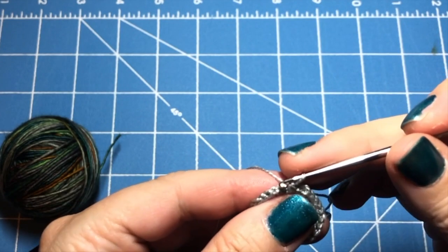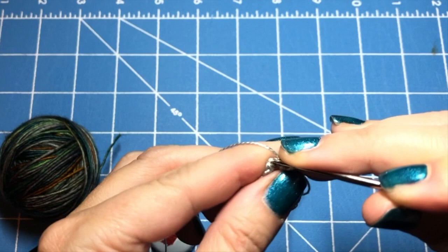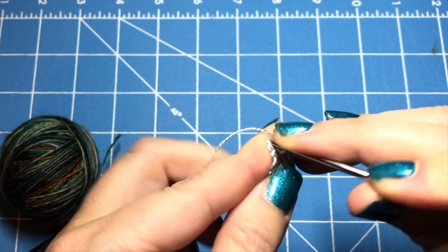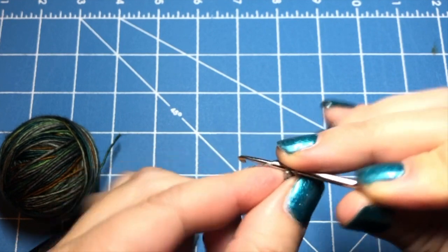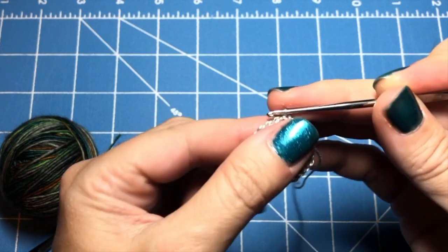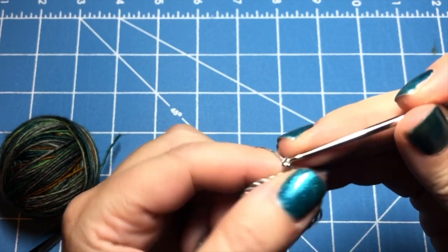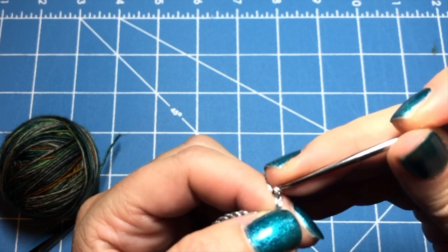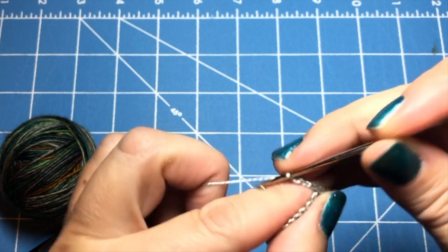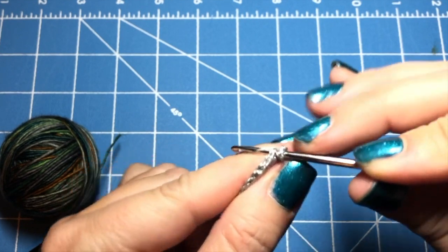Okay, so once you have your 26, slip stitch in that first single crochet to join, chain 3, 1, 2, 3, and then double crochet into the next stitch.